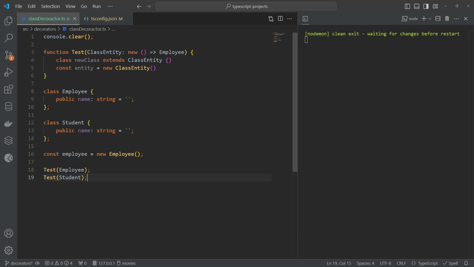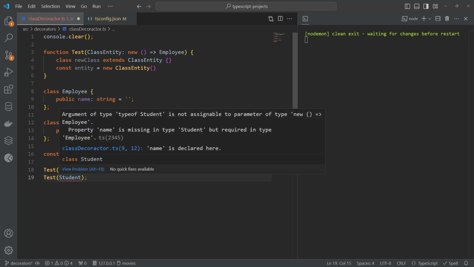So in the student, instead of name, let me say roll number. So as soon as I added roll number, now this employee class params are completely different from the student class params, right? So that's why you immediately get squiggly.